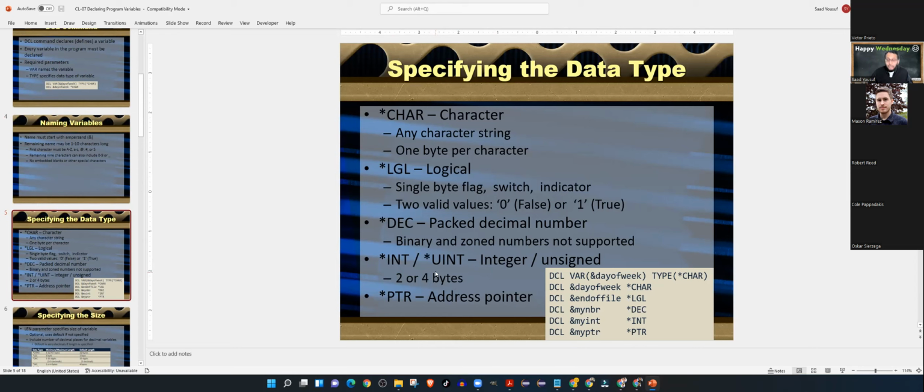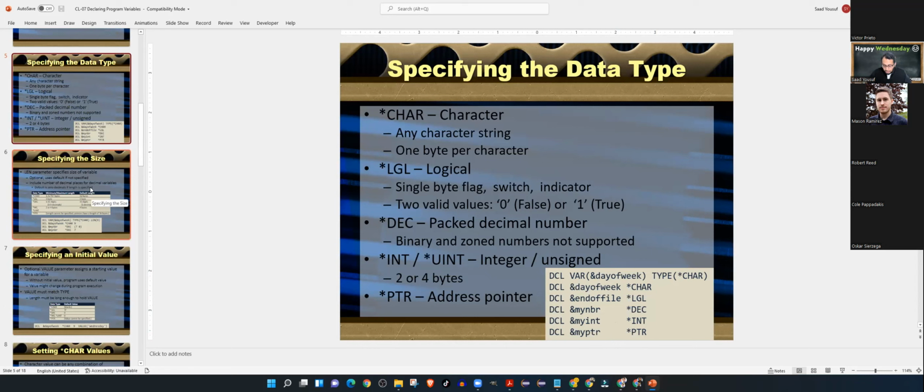And then you have pointers. So what is a pointer? A pointer is a place in the memory which is not to be used as a variable's value. Rather, it is used as a memory location of a variable. So you can use a pointer to point to any variable. It's a little bit dangerous to work with pointers because you're directly messing with the memory management system of your program. So you should be careful when you're using pointers. There are some examples of declaring variables with data types.